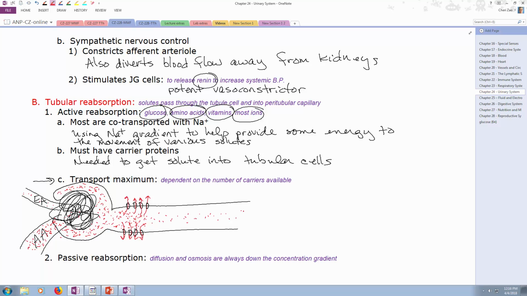And that's to let you know that the size of the doors matter as well as the number of doors matter. And that's what these carrier proteins are all about. We have a finite, so to speak, a limited number of carrier proteins, limited size, and limited time that the filtrate has the time to actually pull things through these doors.